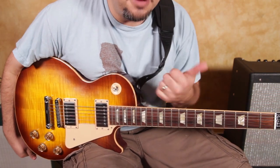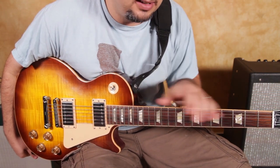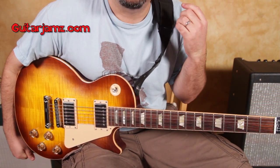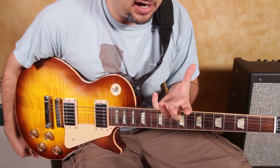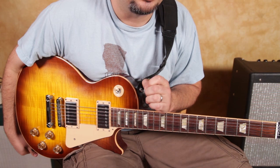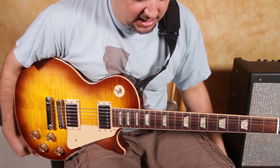So like I said, there's an A minor in there and there's a D minor in there. That means that you could play an A minor arpeggio over anything in that progression, or you could play a D minor arpeggio over anything in that progression. But we're going to spice it up a bit, and instead of playing an A minor arpeggio and a D minor arpeggio, we're going to play what's called an A minor 9 arpeggio. We're adding one note to the arpeggio, and we're going to play a D minor 9 arpeggio over that progression as well. I got to teach them to you.